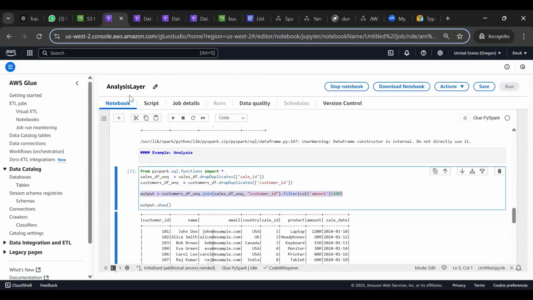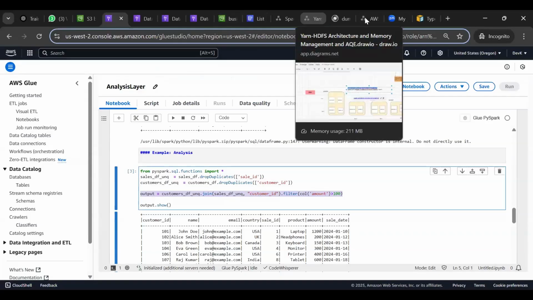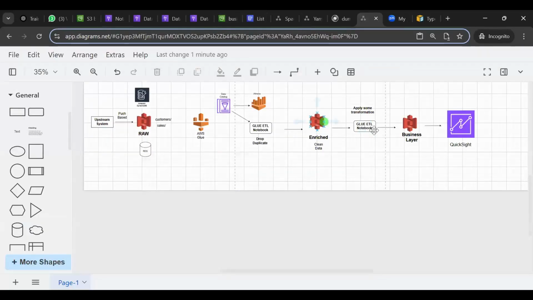But let's say you can get another notebook, for example a business layer notebook, and that notebook will read data from this enrich layer, do some transformation, and load data into another S3 bucket. And finally, the visualization team can generate some dashboards out of it. So this is how, guys, things happen.